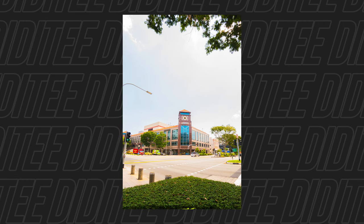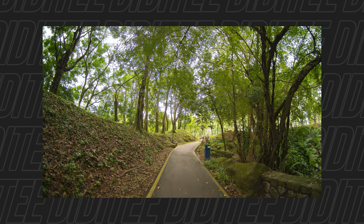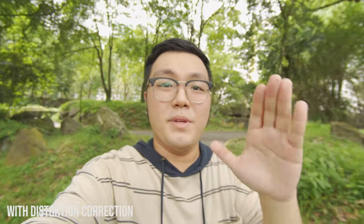The image quality on this is actually not that bad. It's sharp but not over-processed like a lot of other lenses. The only thing I don't like is the sides — there's a lot of chromatic aberration and noise at the edges when you shoot photos. However, in Lightroom you can quickly correct and remove the chromatic aberrations, though it doesn't completely go away. For me, since I'm using this as a vlogging lens, I crop out the sides by undistorting the image anyway, so it doesn't bother me. However, my hands look really big whenever I move in and out because of the distortion, even after lens correction.